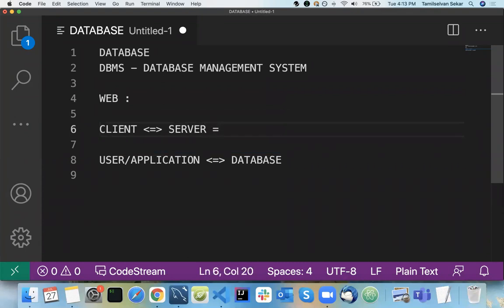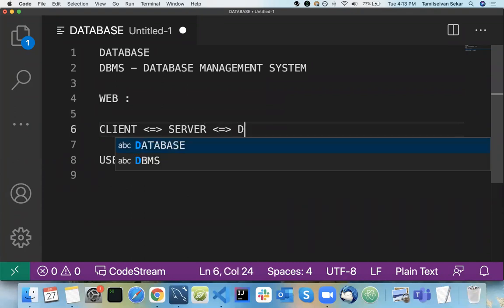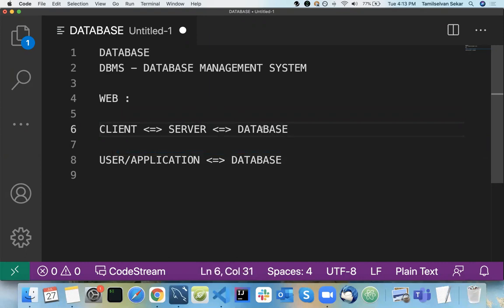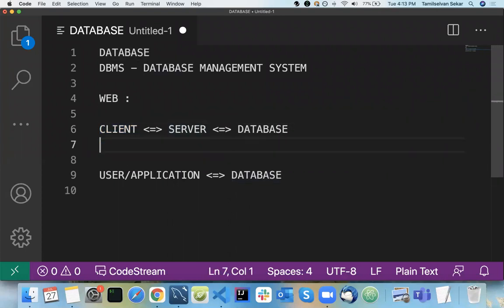And what your server does is communicate with your database and fetch data. This is what happens. Consider the client, which in your case is going to be React. What is the server? Your server is something like Node.js. And the database can be Mongo or MySQL, whatever. In our case, we'll be using MongoDB in our example.